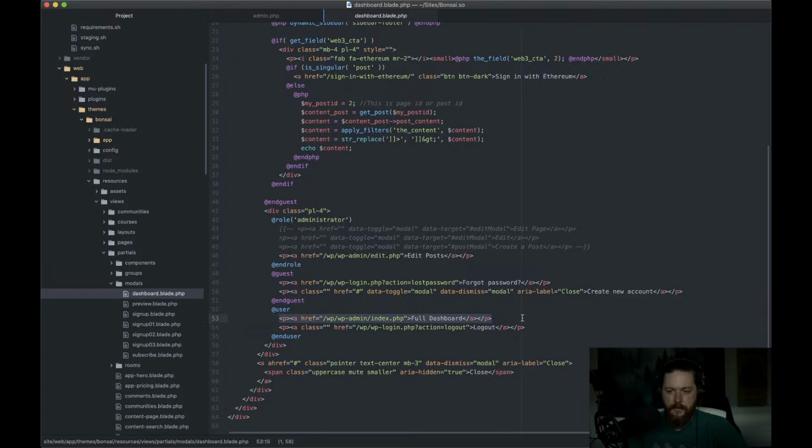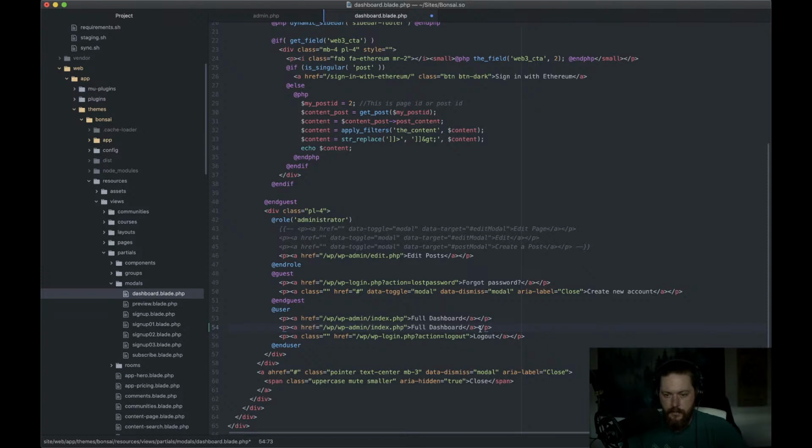So for now, I'll just duplicate full dashboard. And I'm going to put Bonsai settings.